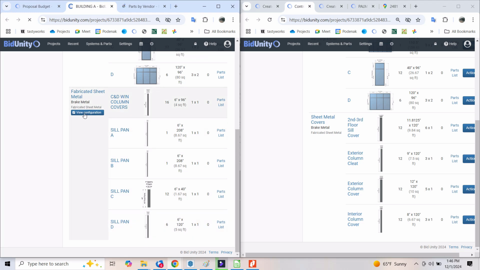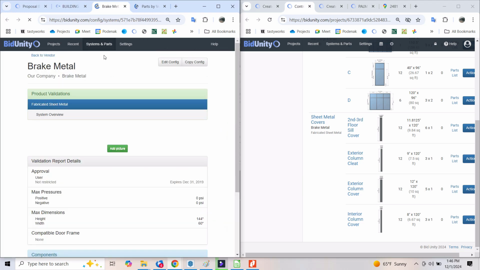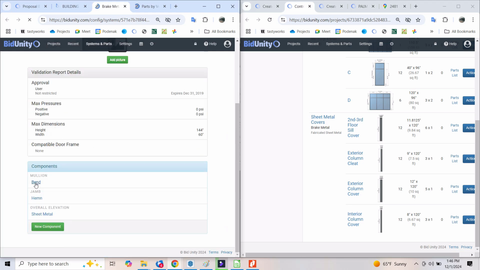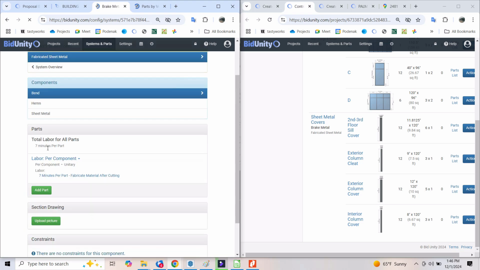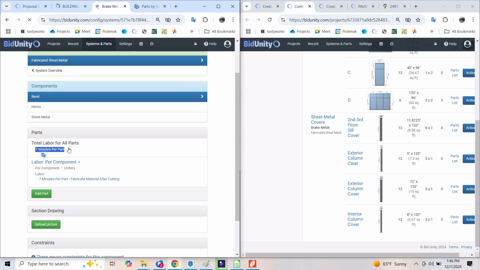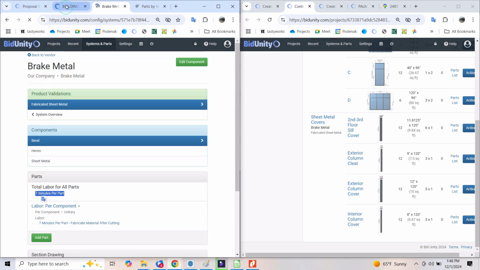If we go to the system configuration for brake metal, let's see, mullion represents a bend. The total labor for parts is 7 minutes of labor per bend. So for every bend, the system configuration is going to add 7 minutes of labor.